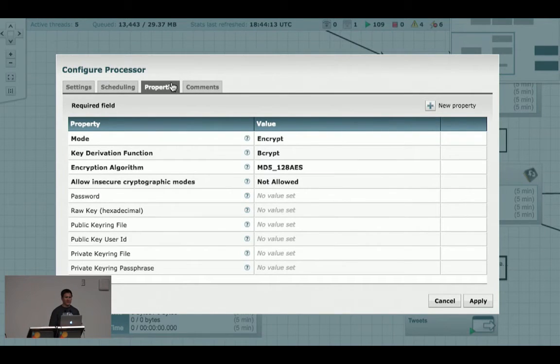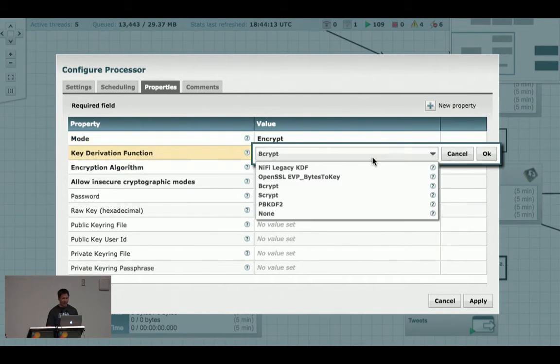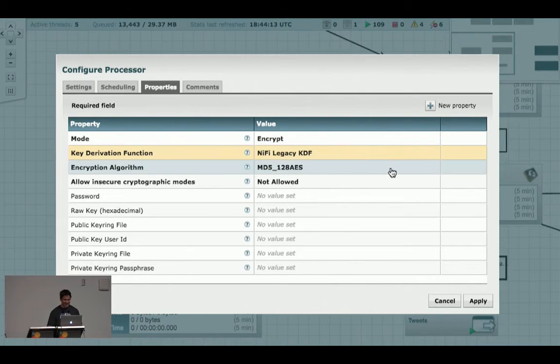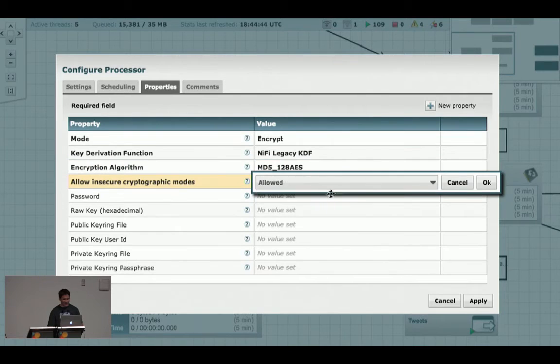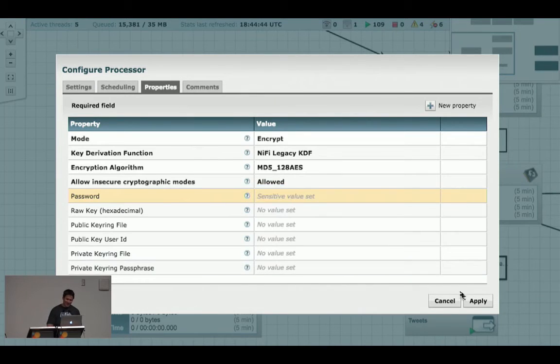And so in this case, I have a mode that it's going to work in. I want to encrypt this content to send it on its way. Awesome. That sounds good. We'll use something simple here. We have a lot of crazy options here to tune exactly how you want your encryption to happen. We'll make use of one of the simple ones here with the legacy. And then we'll ignore this nice warning here too, where we're shooting ourselves in the foot, going with weaker security. And we'll set a very secure password, because I've disabled all these options anyway, so I need a strong password. So we'll have password. Awesome. We are doing great.